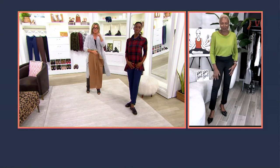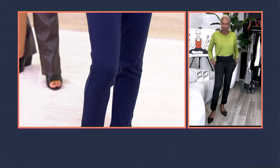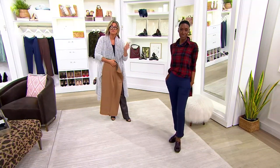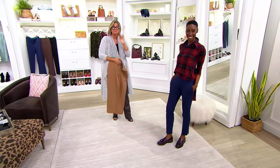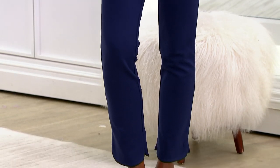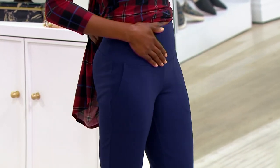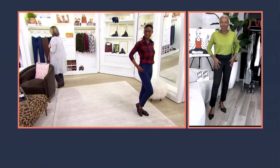You can still move and feel comfortable in them, but this has a polished couture look, in this cute outfit, a trouser. Look at how amazing. The Franco Sarto loafers are perfect with these pants. Again, the tulip hem is so darling on them. America, if you're watching, these are knit pants, the same kind of stretch knit you would wear in sweatpants, but these are pseudo dress pants. They have that polished, refined silhouette, but they will feel like yoga pants. And all through here you have that smoothing, flattening, holding in that you can get nowhere else. You pull it on and it's like lipo in a pant.